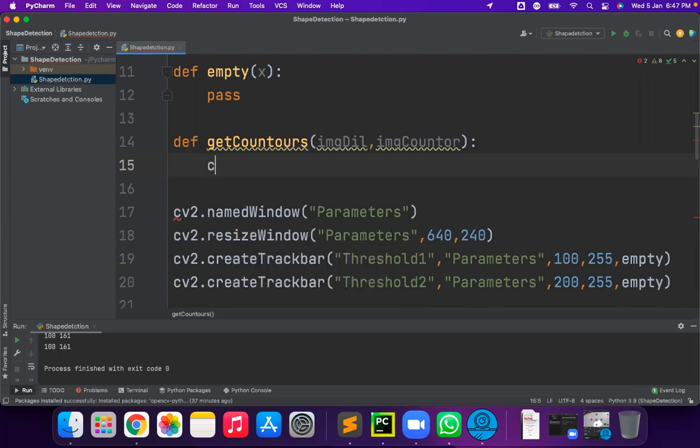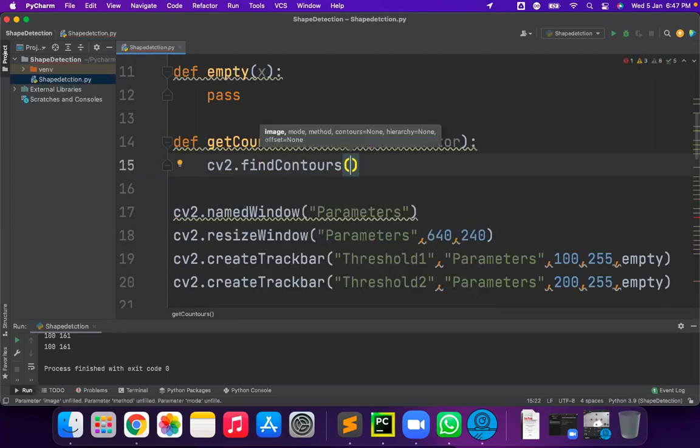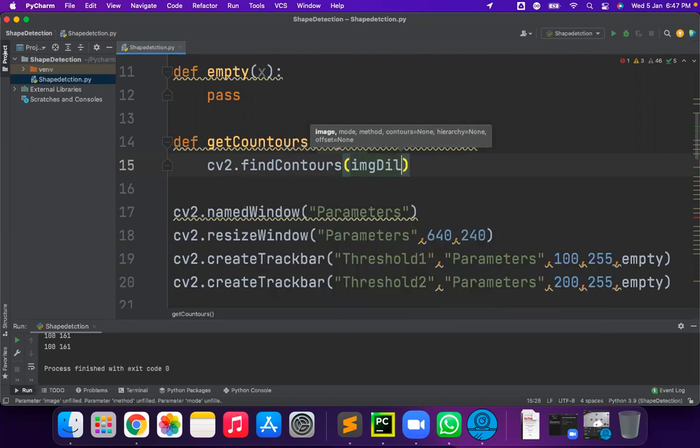And we just have to apply the function called find contours. The find contours function takes different arguments, the first being img dilation. The second argument is the mode, which mode you want to use to find the contours. If you want to find the outer edges, the best mode is cv2 dot RETR underscore EXTERNAL.